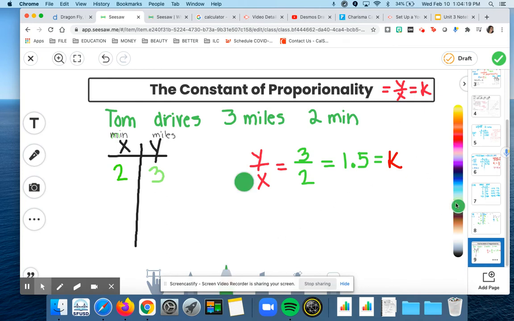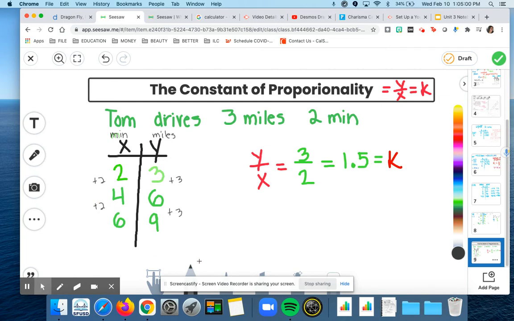Well, why do we care and how do we use it? Let's put in the next number in the table. Let's put in 4. Let's double it. Well, 4, this is going to double to 6 because this is proportional. Okay, so that's easy. Then why do we even need this number? Well, what if it wasn't so easy like 2, 4? For example, if I do 6, I know each time I'm adding 3 and I get 9. Because this is proportional, this has a constant change and this has a constant change.